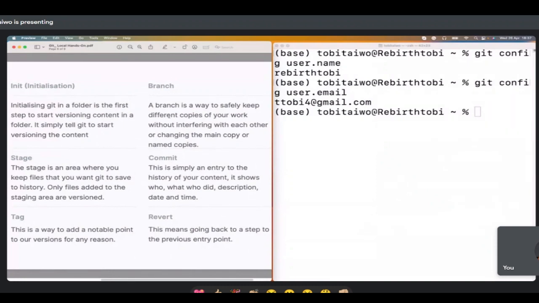So it's not a scenario where Git will automatically take all your files and immediately version them. No, you have to select the ones you want to add. There is also another command that you can use to select everything at once. If you don't want to select everything at once, you can easily select each one of them, one after the other. So that is that.